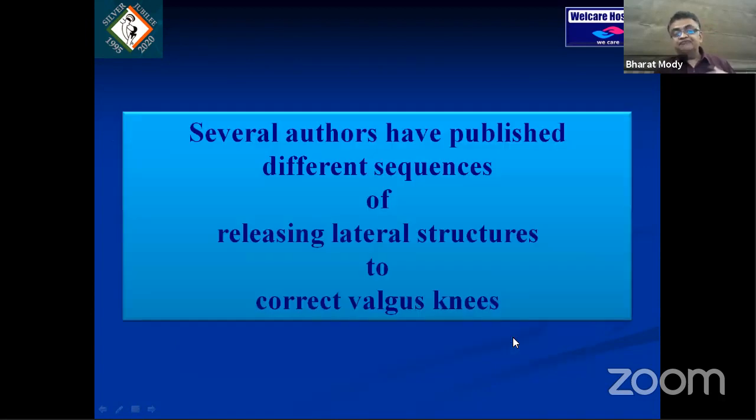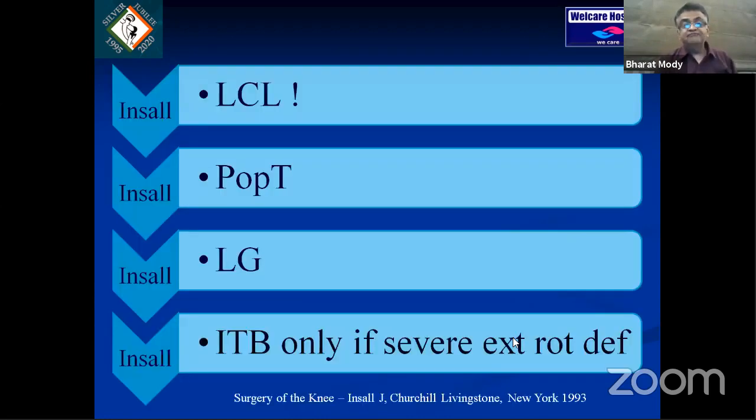Because the incidence is less as compared to varus, familiarity takes time to build up. All my colleagues on the panel have shown you the nuances of the techniques. I will just go through how controversial this topic has been, as brought out by the different sequences of releases recommended by the giants of this field over the years.